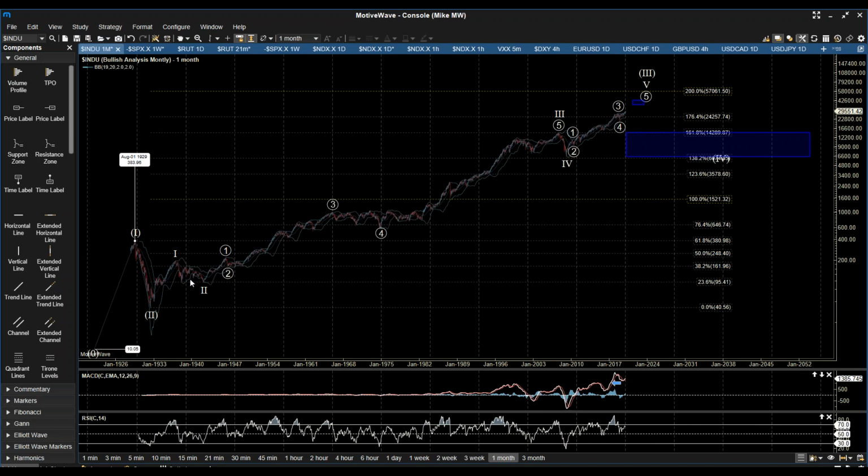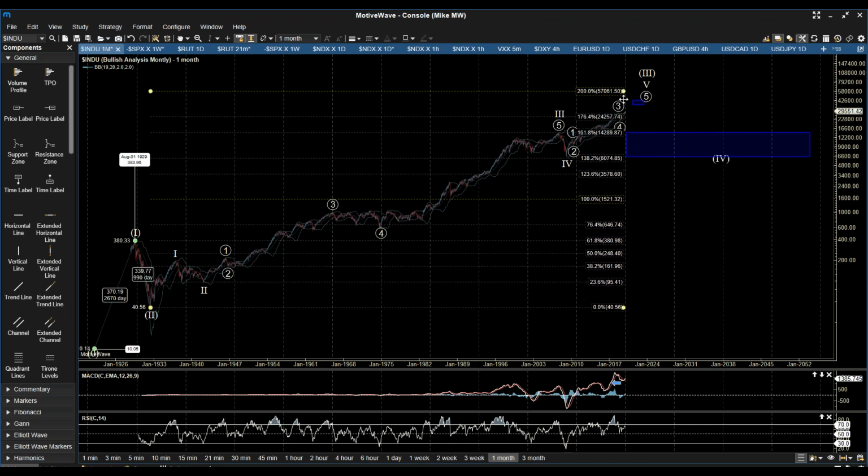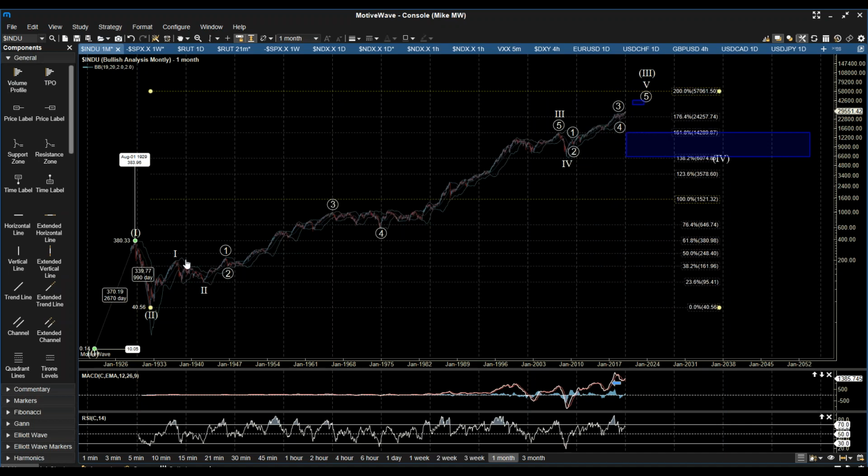So we have our 1, 2 that we've laid out all the way back from 1929. We can see we're bouncing off of fibs. In fact, this wave 3 tagged the 161.8 extension almost to the nose. 14,289 was the fib, and we tagged it almost right to the penny. The retrace came and tagged the 138.2 extension, again, very close to tagging that extension. These are fibs that were laid out all the way back from 1929, so 100 years of fibs, and we're still tagging our long-term Fibonacci extensions, even on this larger degree time frame.